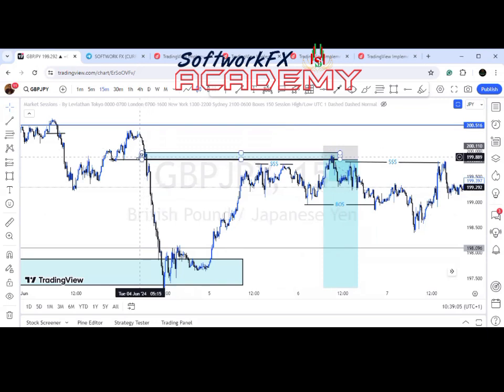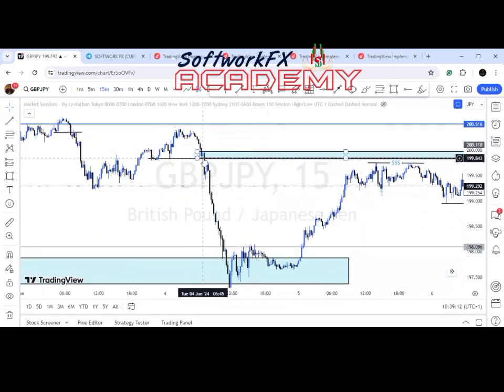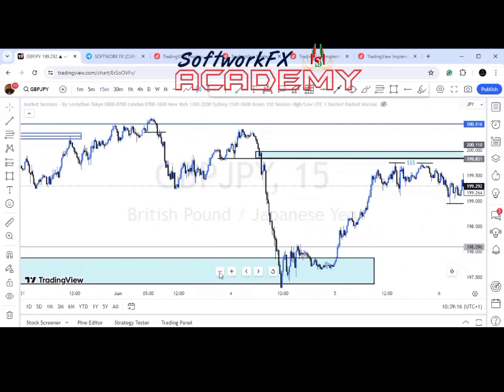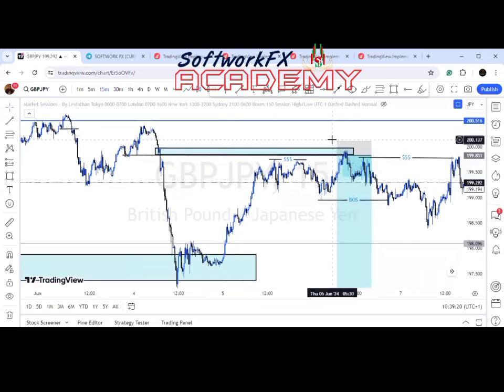Then I saw this beautiful order block just right above it, this buy to sell candle. So I knew from experience that price was going to make use of that, and I put my stop loss right above the order block, and look at what happened. Immediately price took this liquidity, collected this liquidity, and snapped into the order block.